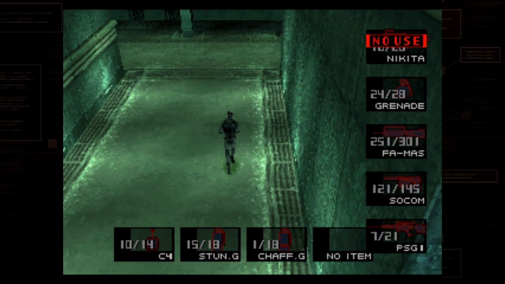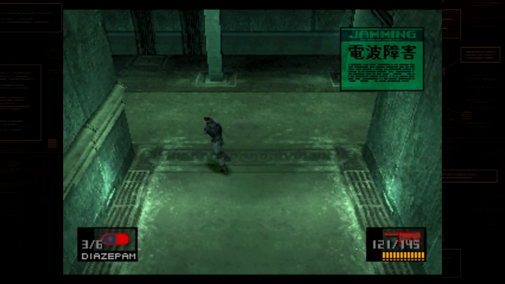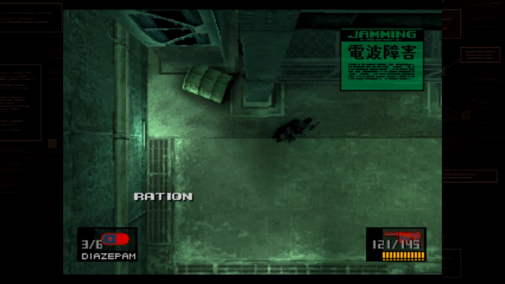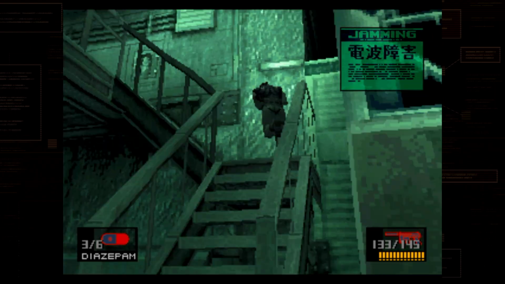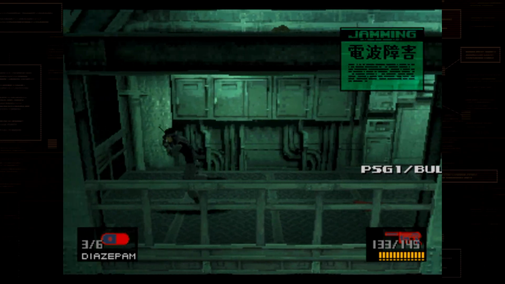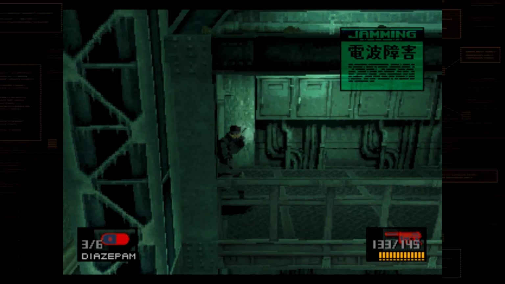Okay, so let's grab some stuff here. Ration. I want to go up here. See the blood? That's Wolf's blood. And also, there's a picture that I want to take here.